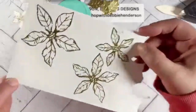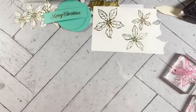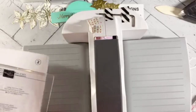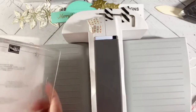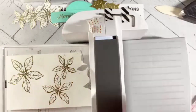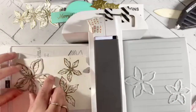Look how shiny. I'm gonna bring in the die cutting machine and we're gonna cut out all 3 of the flowers. Now I am using platform number 1, platform number 2, a clear plate, which is number 3. And we're gonna go ahead and use the dies. So here's my large one.